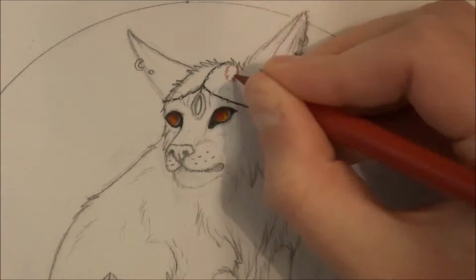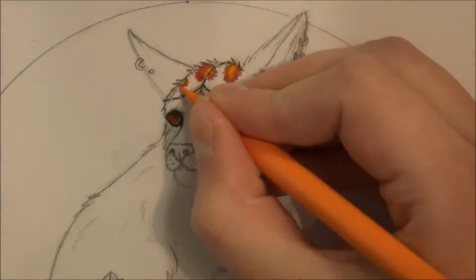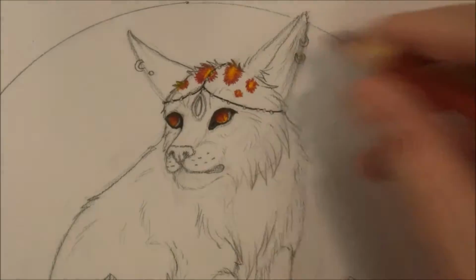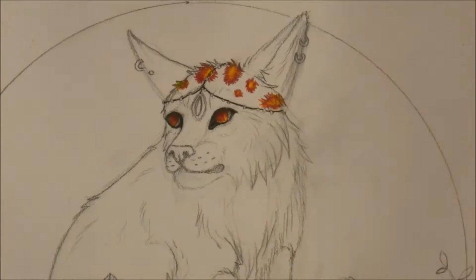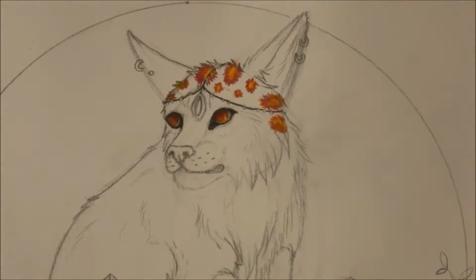And I'm actually really happy about how this turned out, and I had so much fun layering down all the colors, and the background was also really fun, even if I had some struggles.